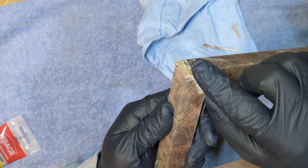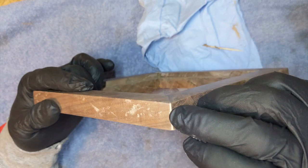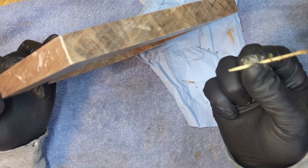I also did off camera this little corner here as well. You can kind of see perhaps where that little lighter line is right in the corner. Just there was a tiny little gap. And I mean, it just barely took the very tip of a toothpick to fill that. So, and you can see it's kind of lighter too.